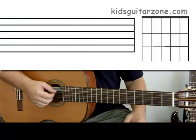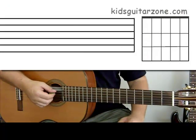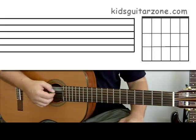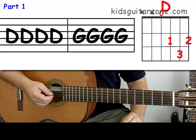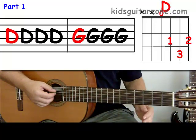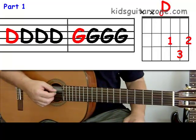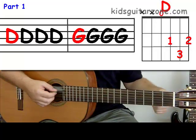Now you can understand how the chords fit in with the song. So let's have a look at part one and part two. Part one's there. We've got four Ds and four Gs. What I want you to do to begin with though is just play the first D and the first G. So it'll sound like this. 1, 2, 3, 4.